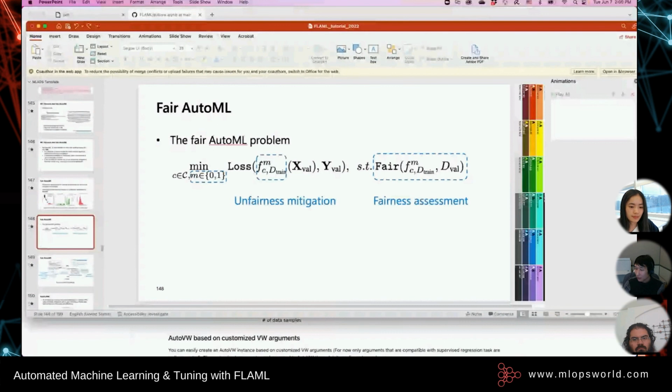Thanks. Next question from Yunfan: is it possible to apply AutoML in generative model building in the synthetic data generation area in the future? I think it's possible, but it depends on how you formulate the problem.